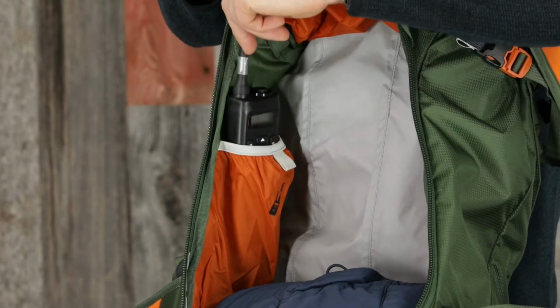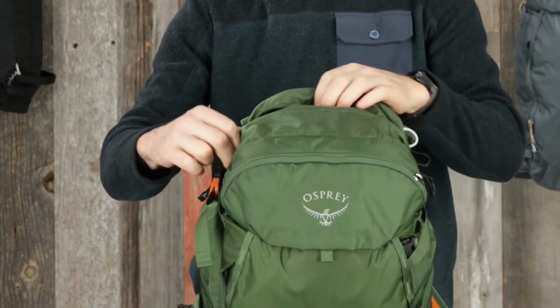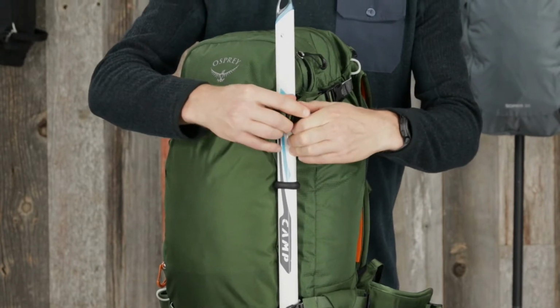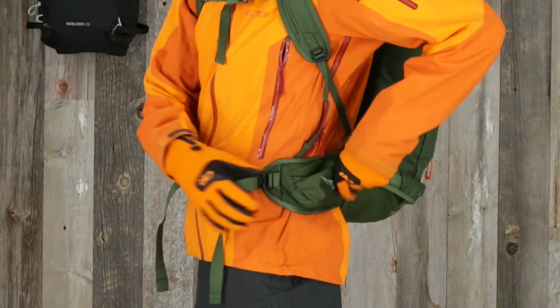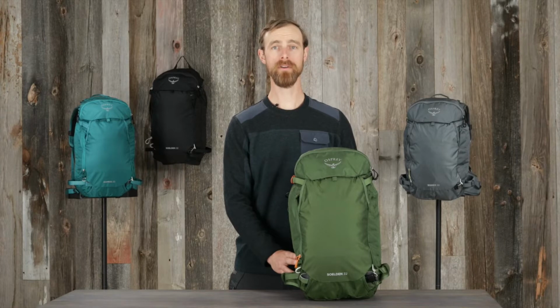An internal pocket for your GPS or radio base unit. An easy access stash pocket for goggles or other accessories. And a secure ice tool carry sleeve and attachment point. The Solden 32 and Soperus 30 also have a hip belt pocket with zipper on one side and a gear loop on the other. All volumes are designed with multiple ski, snowboard, and helmet carry options.